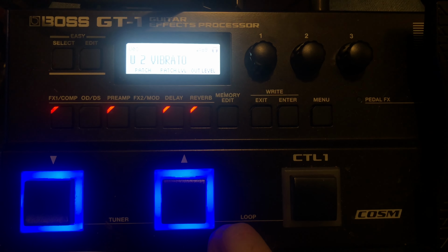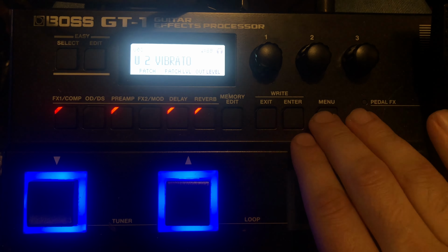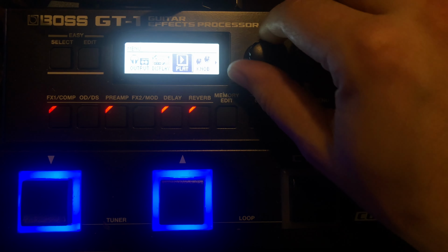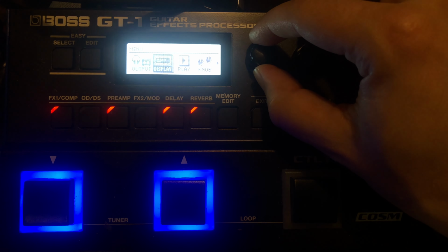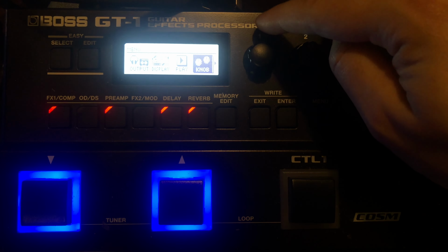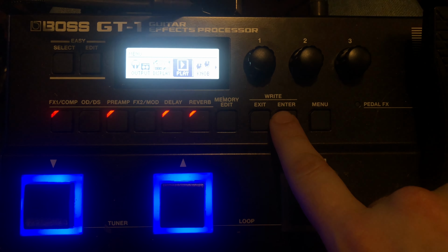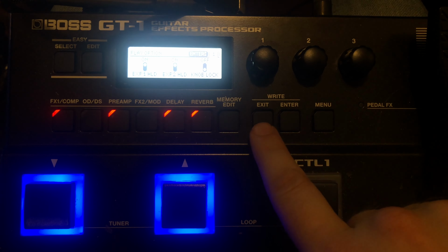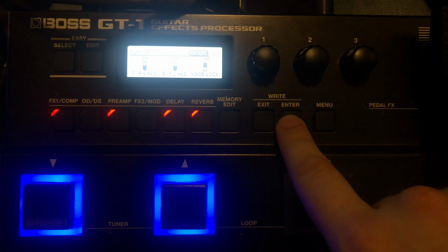So the main way you set this up so that you can still change presets is by doing a couple things. First, you're going to go to menu, which is right here. You press this menu button. And most of the time, your device starts on output, and you're going to scroll the first number one scroll wheel here to play. You're going to hit enter after that, and you're going to be met with a couple switches here that you don't need to touch. So don't touch any of the knobs here. Hit enter again, and it turns the page.